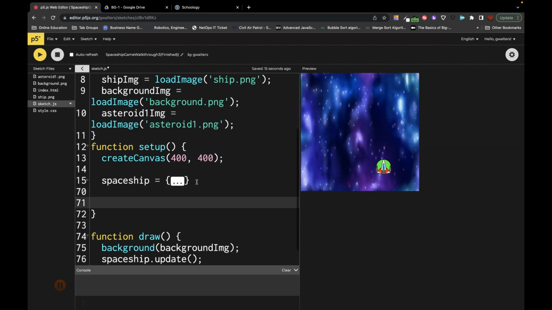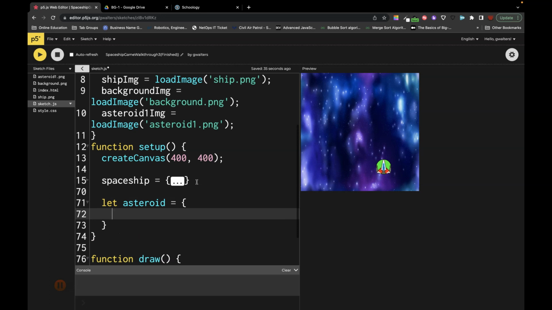I know that I'm going to do a list, but we do need to create at least a default asteroid. So we're going to say this asteroid is, and there's a number of things that we probably want to have in here. I'm going to have a position. Create vector.